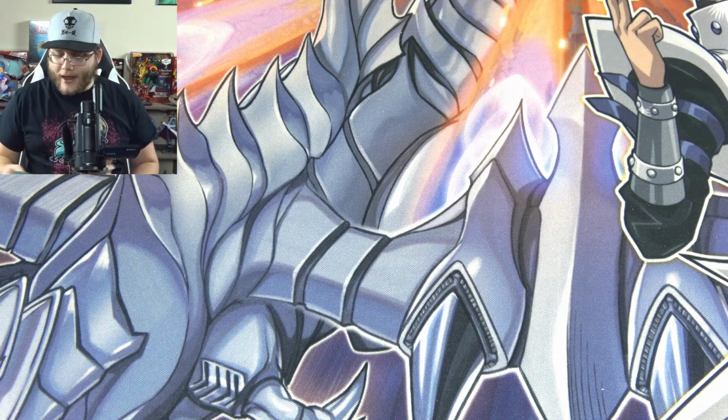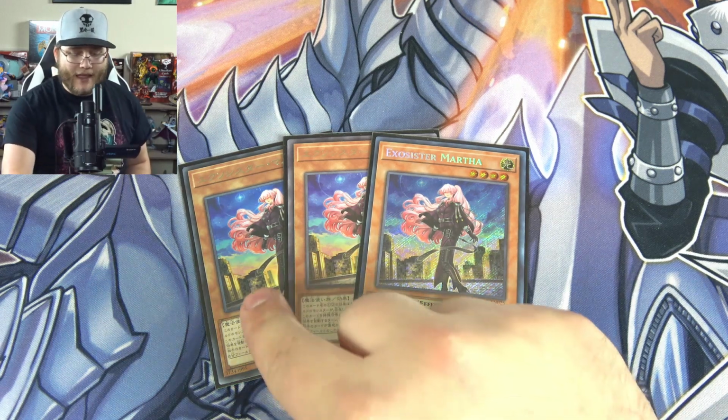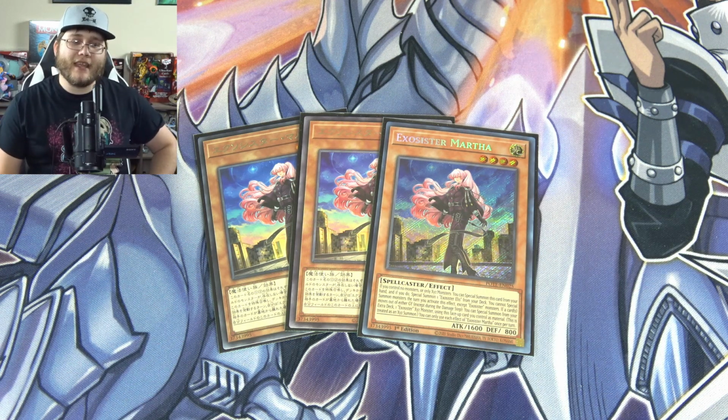Alright, so starting us off, I am running 3 of EXOSISTER Martha. This is our brand new main monster for the deck. I mean, it's a shame that we had to wait on this one a little bit, right, from Power of the Elements. So far, I only have one secret rare version of the card. I'm using 2 Japanese ones as kind of placeholders.